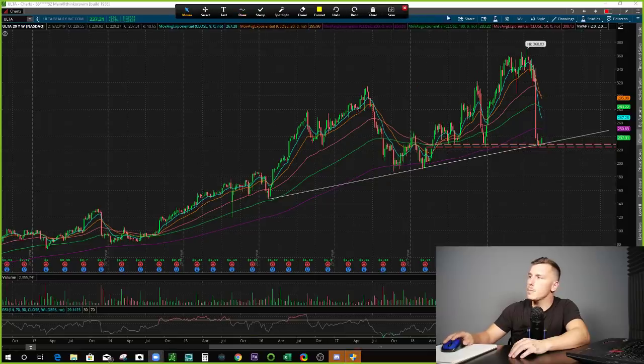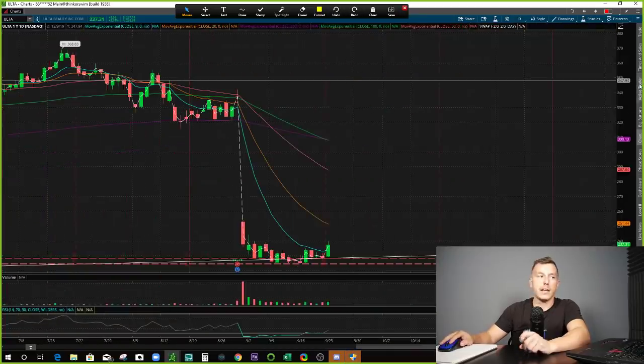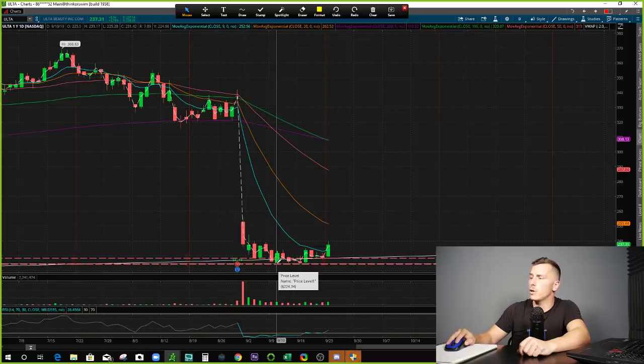All right. Now, let's take a look at the daily chart, because the daily chart is going to show us the really big gap down that occurred off the last earnings report. So let me zoom this in over here. And now you can see exactly what I'm talking about. This was just before ULTA had reported earnings, and you can see big drop down. Stock dropped from about 337 all the way down to 236, and then faded a little bit more all the way down to about 224. So it lost just over $100 a share to the downside.